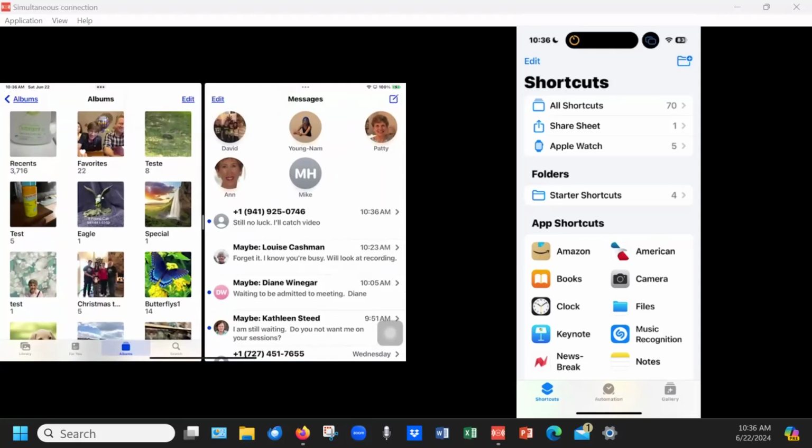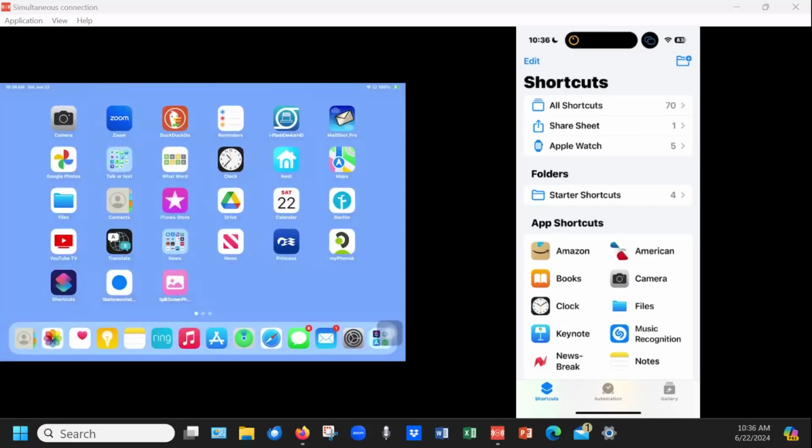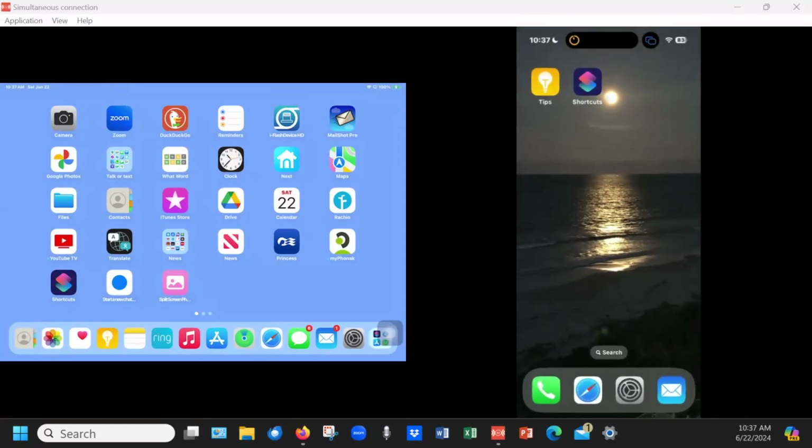Okay. And if I start a message and want to get a picture, I can go over to the left part of the screen there and drag a picture over and put it in the message. Let me switch gears here a bit.